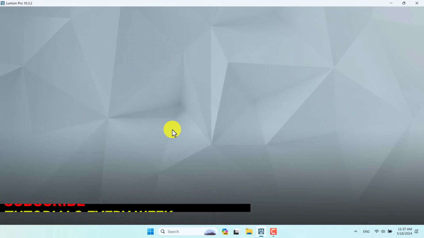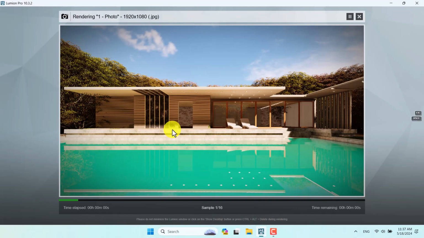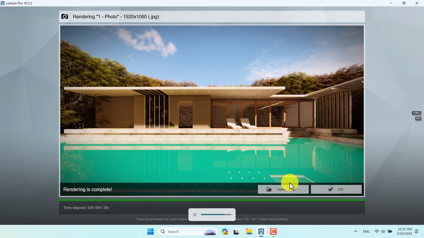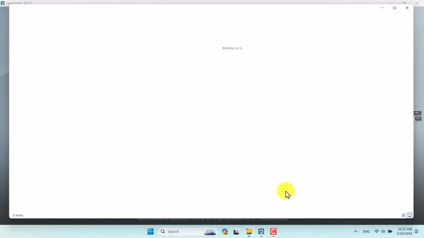It takes a bit of time, and after that Lumion will generate some super realistic render for you, and I think it's really wonderful. So try to learn Lumion because it's really wonderful, especially in some artistic and artificial designs related to architecture. You can compare Enscape, Lumion, or V-Ray and choose which one you want to learn, or we have other types of rendering engines like D5 or Unreal Engine. But I really like Lumion because colors and rendering effects and elements are really realistic, and sometimes they really impress you. So click on the open folder in here.